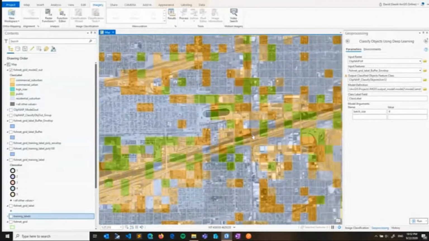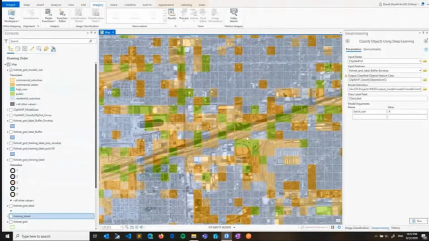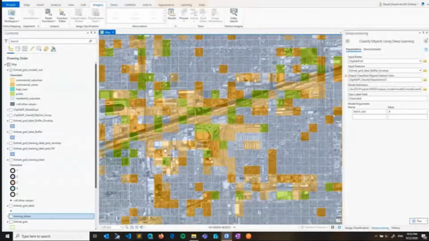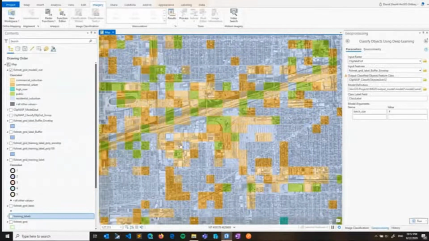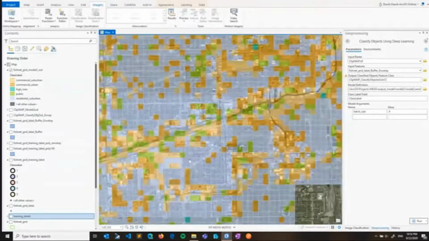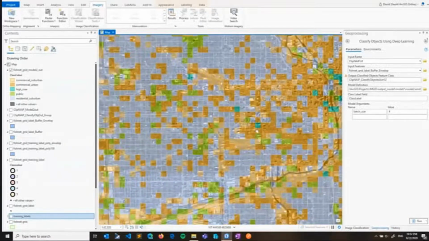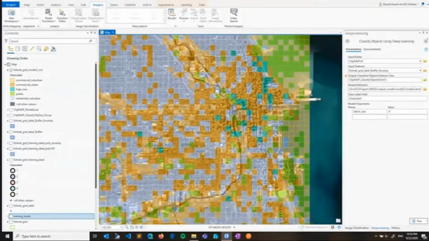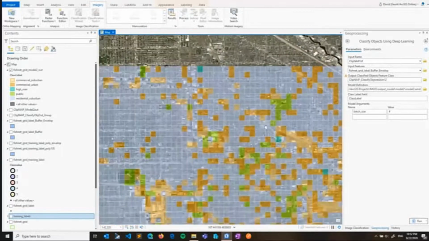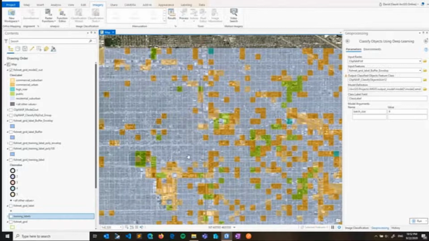And some of these other areas that have a lot of concrete or basically large structures, these have been classified as either suburban or urban commercial zones. And one interesting thing that you see as you start moving closer to the city center is that there's definitely a lot more commercial buildings as opposed to residential buildings, which are these gray buildings, gray tiles over here.